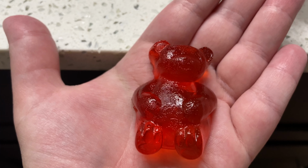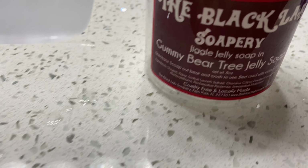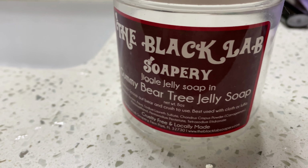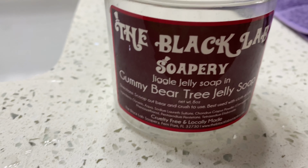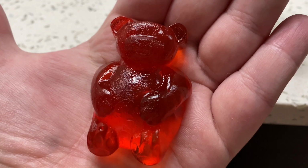She developed keratoconus, I hope I'm saying that right, after graduating cosmetology school. So really her drive became, I need to make products that are natural and good for skin. She's also a woman of color, so that's another thing. I really do want to highlight businesses run by women of color, as well as small family-owned businesses.